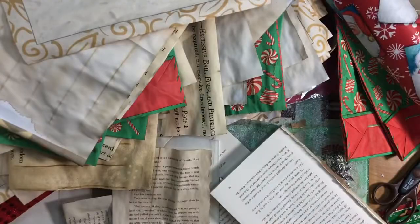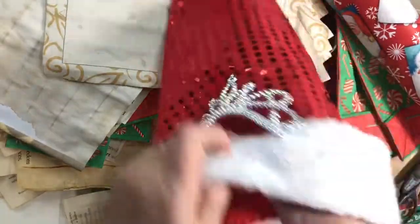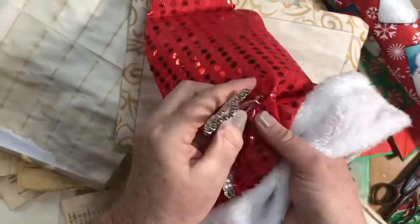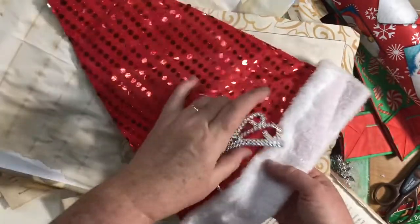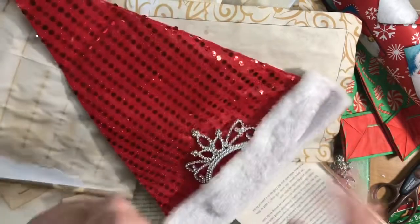I decided to go ahead and go with the sparkle because I think I can get my needle through. It's not really a sequin, so I've been working on that. And this little crown, it's just sewn on. You can see the thread there. So I've just been snipping that, taking it off, and then I can see about cutting it apart for some bling. And it's pretty bendable, so I think it'd be fine. So anyway, that's what I'm working on.